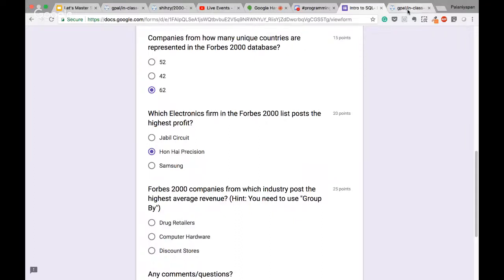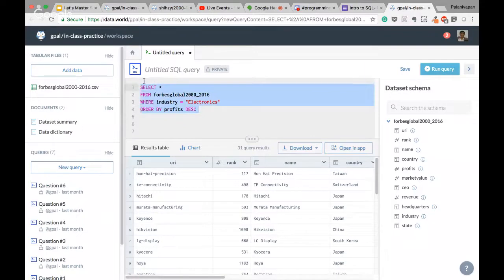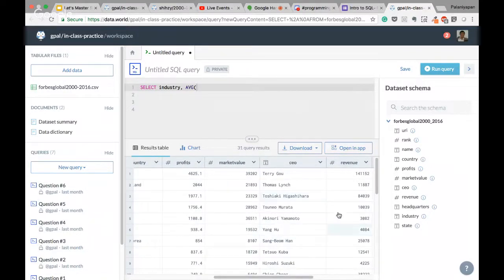So let's see how we can do that. Let's remove everything. So SELECT. The question we have to ask ourselves is, what is the output going to look like? We want to know the industry, and we want to know the average revenue, right? So we would say industry, and then AVG, you want to get the revenue, which is this specific column. Great, so let's put that in here, revenue. This is how the output should look, and it's all going to come from this specific table.